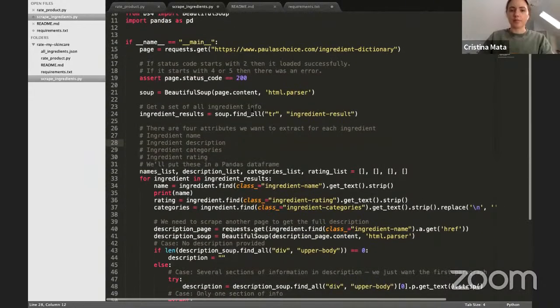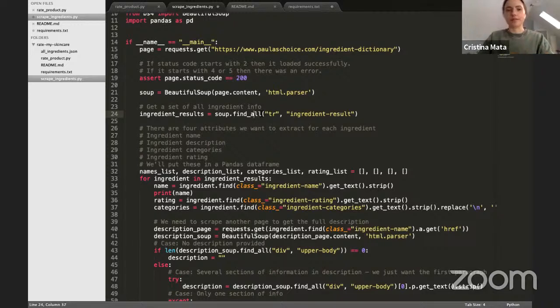So this find_all call in Beautiful Soup is really, really handy. What this is doing here is it's trying to find all of the tags that are called ingredient result.